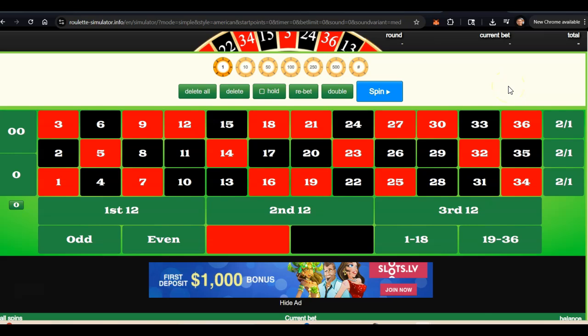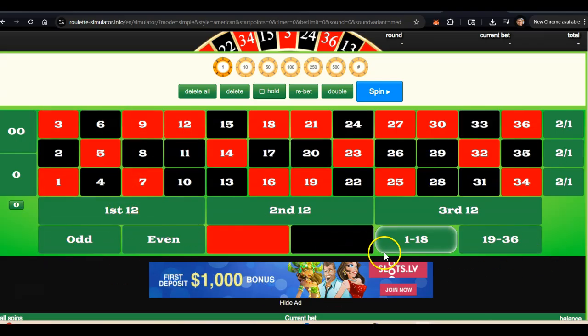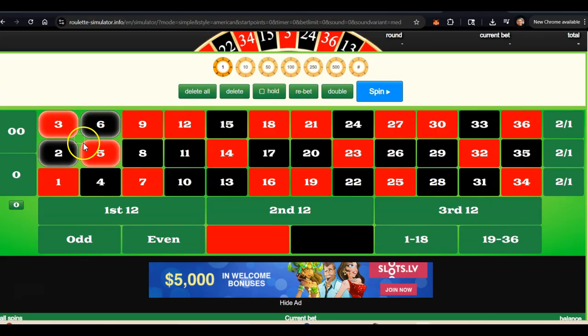What you're going to do is we're not playing the dozens and the columns or the even money bets. We're going to be using splits, which cover two numbers, and they pay 17 to 1. So it doesn't matter which ones you choose.